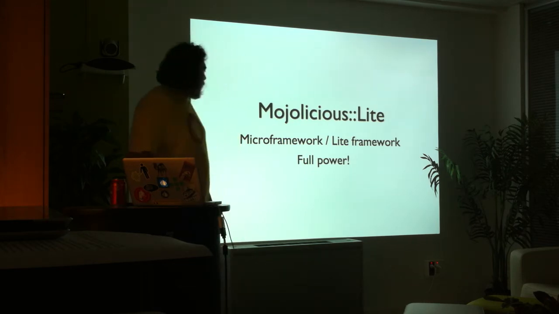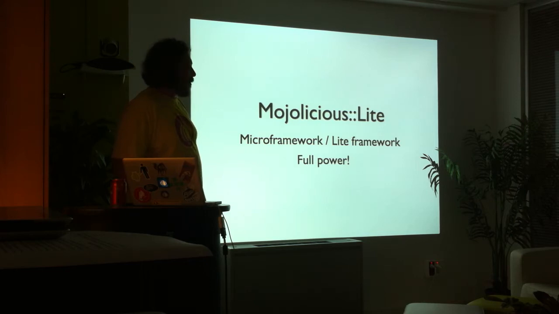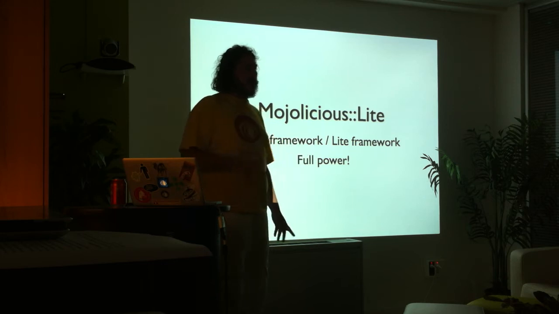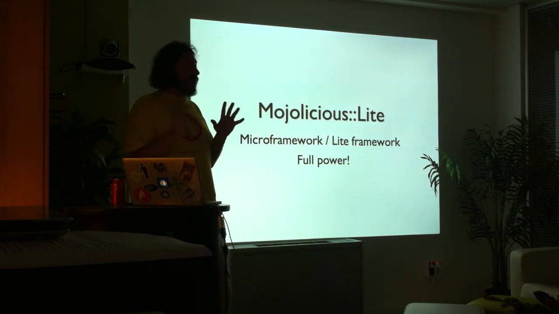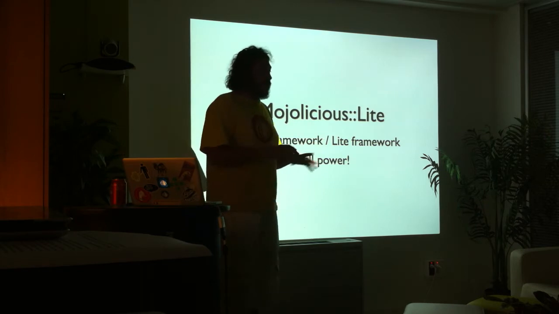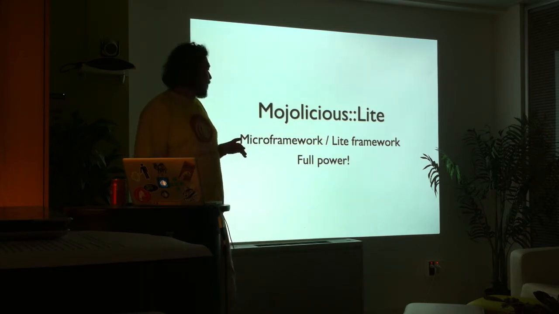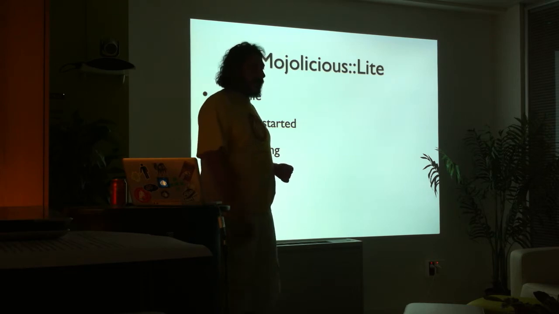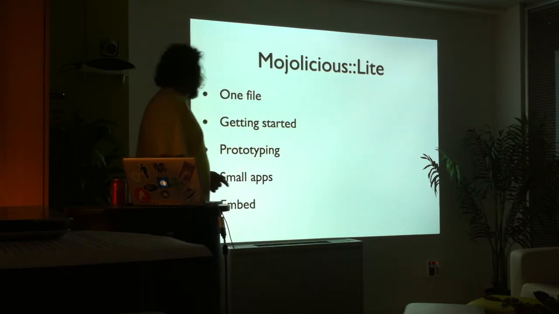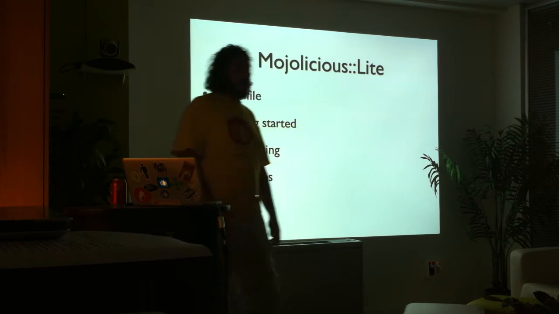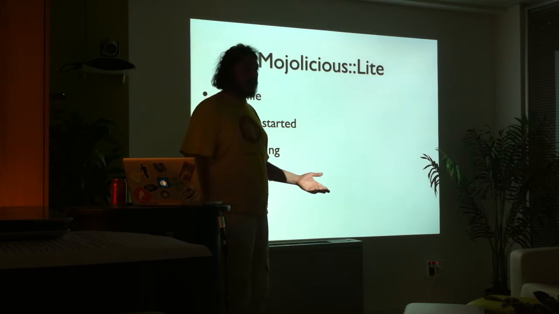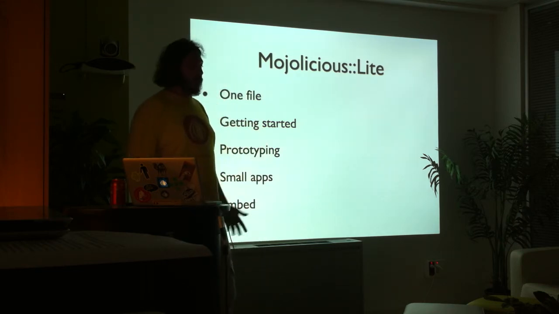Okay. Now, one of the frameworks. Today I will base most of my explanations on the Lite framework because both can do mostly the same. This one is most suited for getting started, like today. That's great for small applications, for prototyping, or for embedding. Because Mojolicious has no dependencies, it is barely present in most modern OSs. So this is great for embedding.